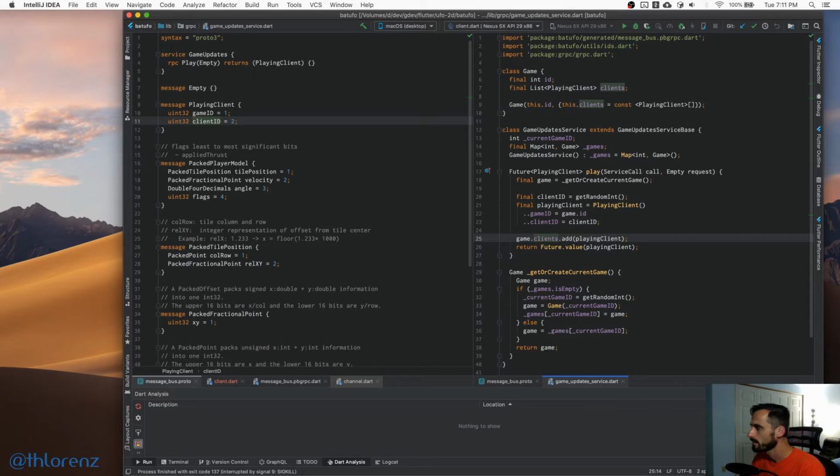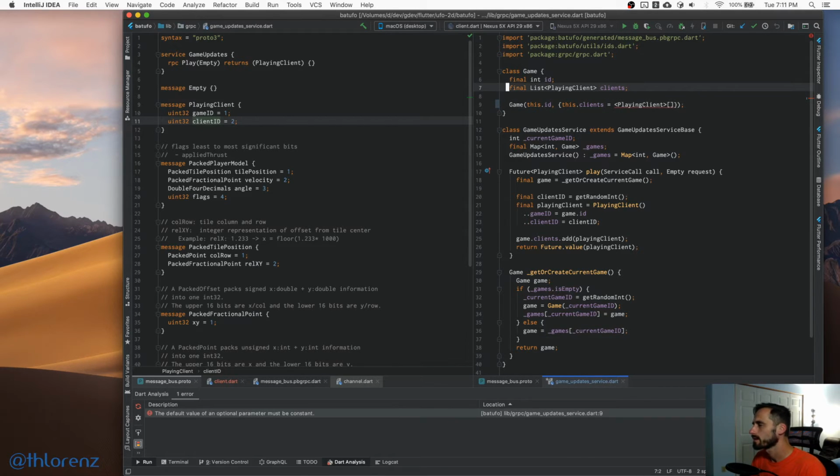Game.clients.add. Oh, because we made this const, does that mean we cannot modify it? That might be it. So let's try that, and then we cannot make it final. So basically what we'll do is we'll just take a list of clients here.